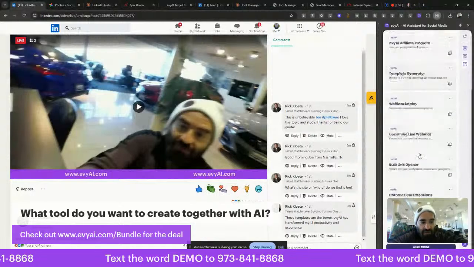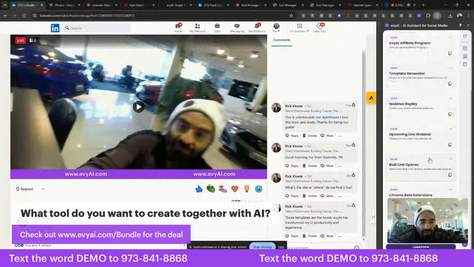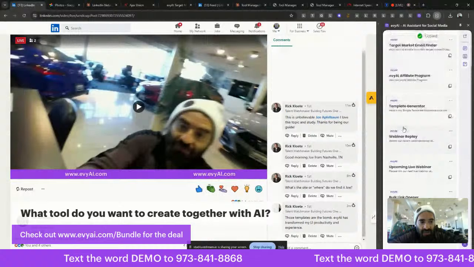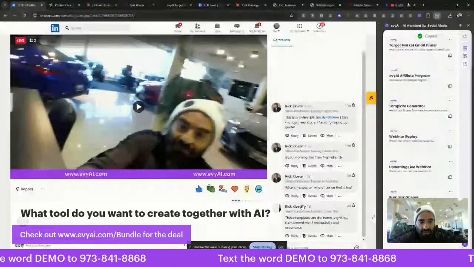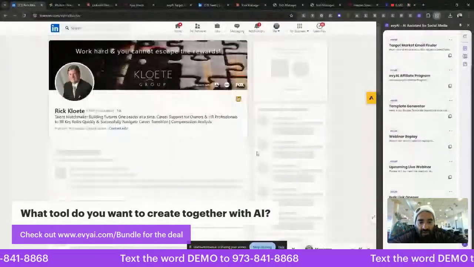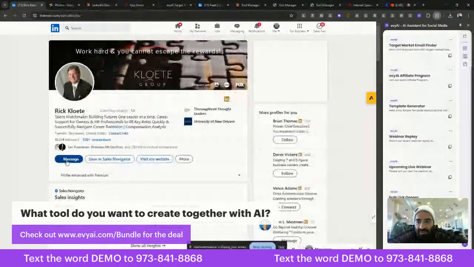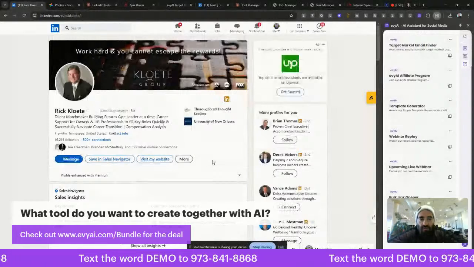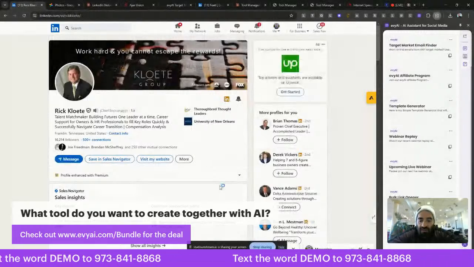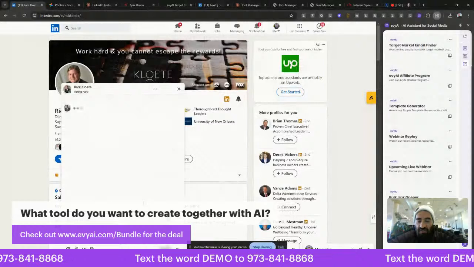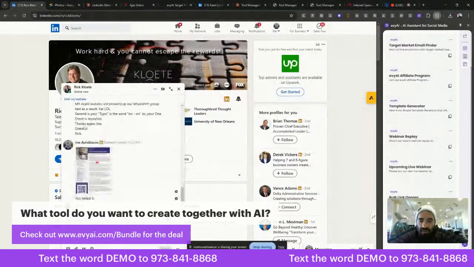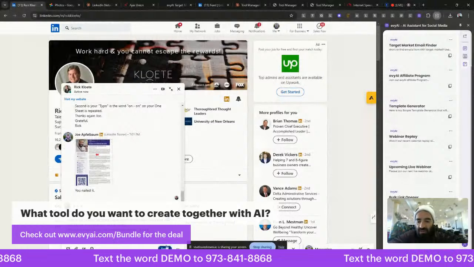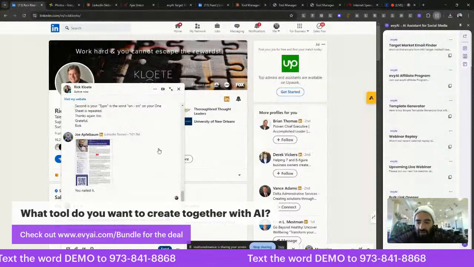So check this out. Bulk link opener, template generator. I'm going to press copy on the template generator right over here. I'm going to go to your profile, and I'm going to send you the template generator. I'll send it to you privately, but if anybody else wants it, just say I want the template generator, and I'll give it to you as a gift to try it out. This is usually for Evie AI Pro members only, but I'm going to give it to you as a gift from me to you. So I'm going to go ahead and send it to you right here. Do you see how quickly I was able to send the template generator?